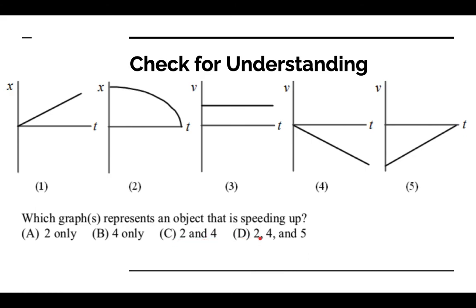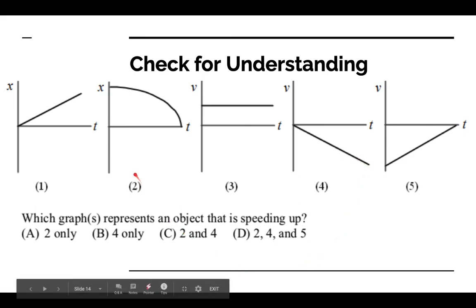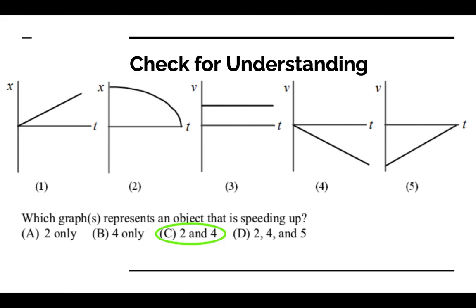If we go to a velocity versus time graph, we now need to think about what it means for an object to speed up on a velocity versus time graph. What does that look like? If we recall, speeding up on a velocity versus time graph means we're moving away from our 0 or time axis. Graph 3 doesn't show this; 3 shows a constant velocity. Graph 5 doesn't show this because 5 shows slowing down; we head back towards the 0. But 4 does show speeding up, specifically speeding up to the left, because our velocity is heading away from the 0 meters per second mark. So both 2 and 4 show us speeding up. And this is our lesson for position and velocity graphs.